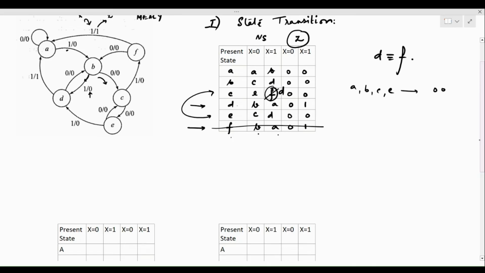So for x is equal to 1, both of them are making the same transition. But for x is equal to 0, we see that they are actually going to the other state. For example, if it is state C, it is going to E. And if it is state E, it is going to state C. So this means that it is going to satisfy the condition of tautology.